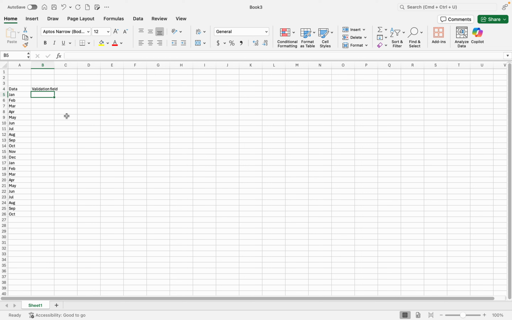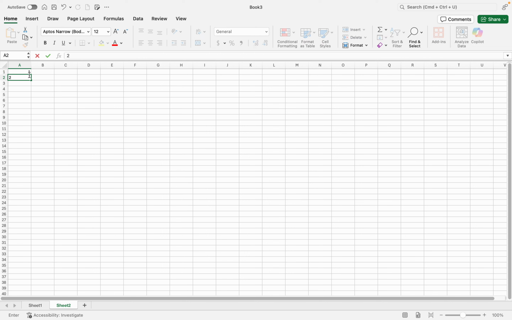And in order to validate the data, I'm going to need some cell references. So I'm going to open up another sheet and just type in 1 and 2. And then here in this cell, I'm going to format this to validate the data.